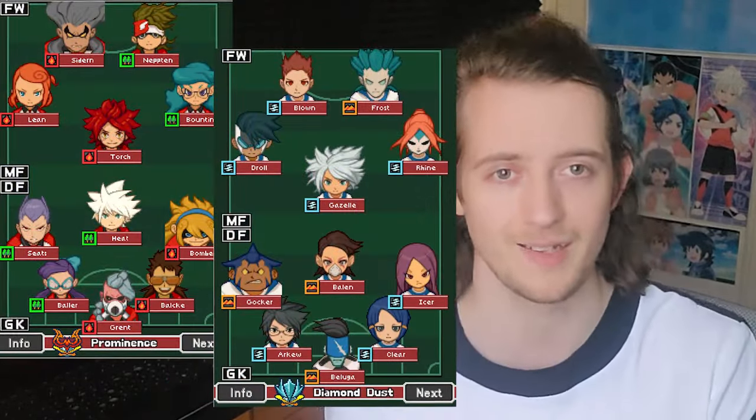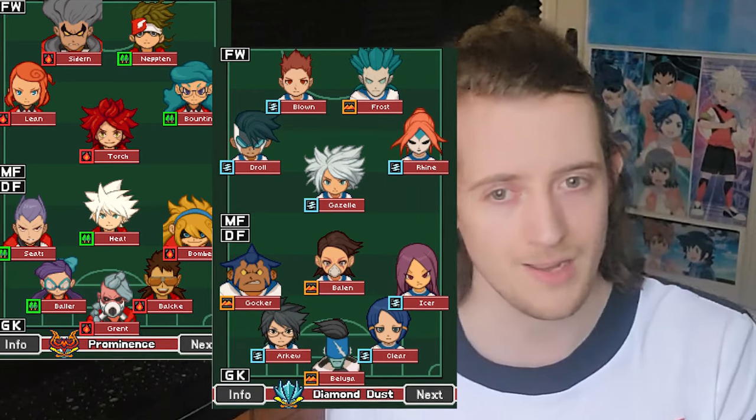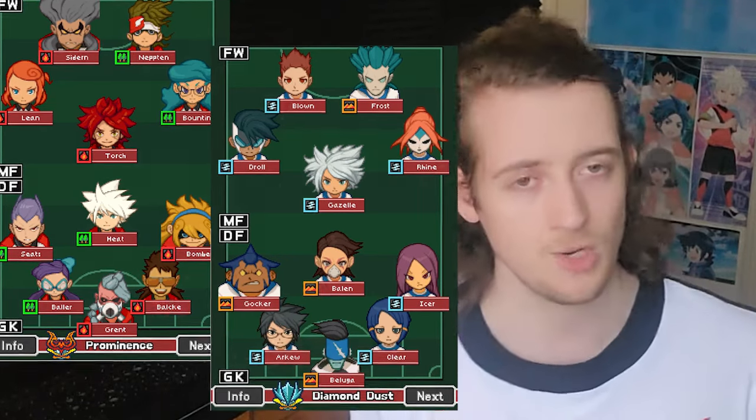in each version of the game, which is a staple that carries across to every subsequent pair of Inazuma Eleven games. In Firestorm, there is a post-game super boss called Prominence, while in Blizzard, there's a post-game super boss called Diamond Dust. They're both alien teams as part of Alius Academy, but ultimately, they're as good as each other.